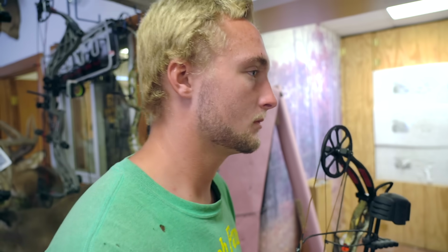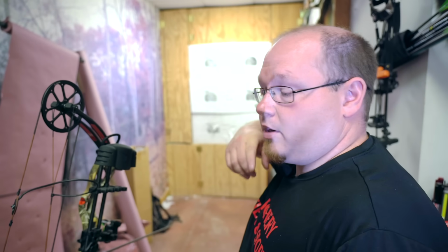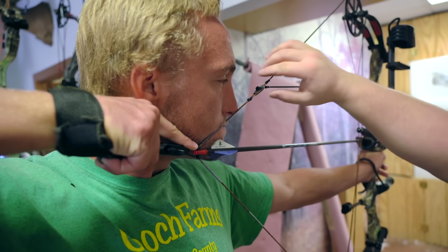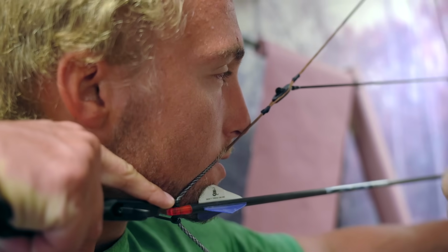We're going to get in that triangle again, okay? So we're going to try to get that nose across the string, coming down, hand locked into this solid part of the jaw. Should come right across the corner of your mouth. Okay. Let's come into a solid spot on your face. So your hands, there you go, and that nose just touching the string. There we go. Now, can you see right through this peep sight, or do I need to move it up or down? So it needs to go up.